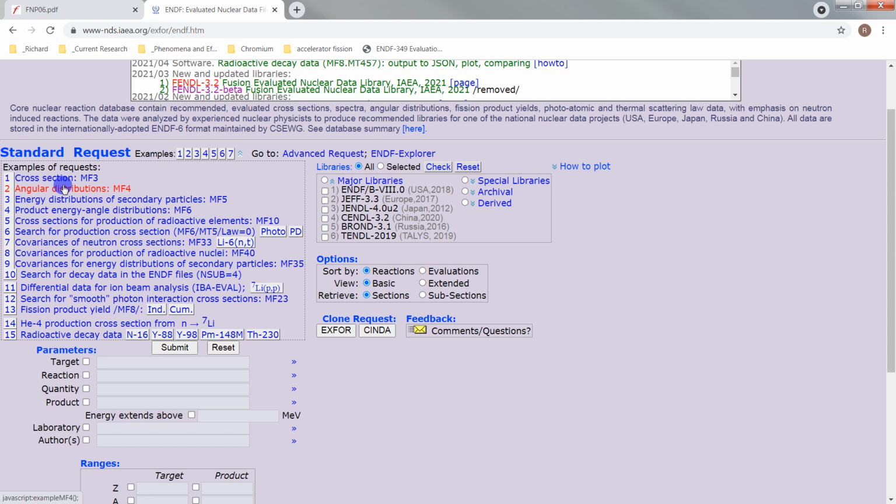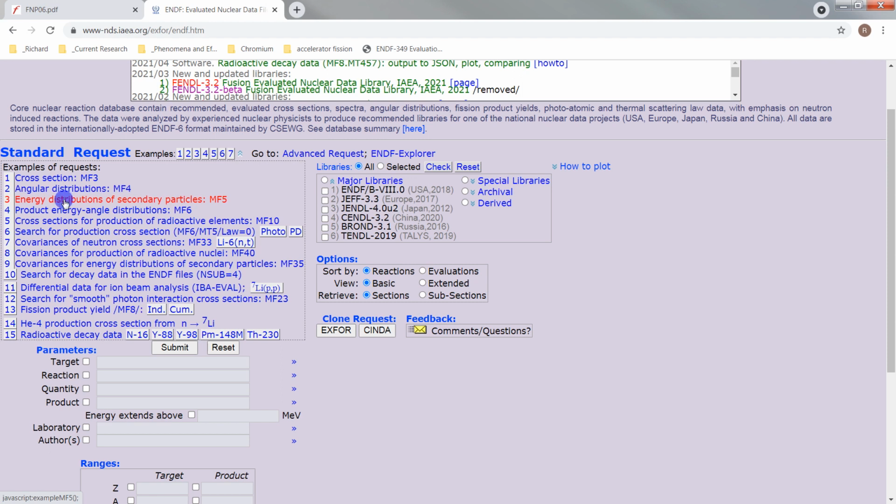I studied nuclear physics, magnetic resonance, electrochemistry, and a couple of other things. Let me make sure it's in. Okay. So anyway, I have a sense of some of these things.